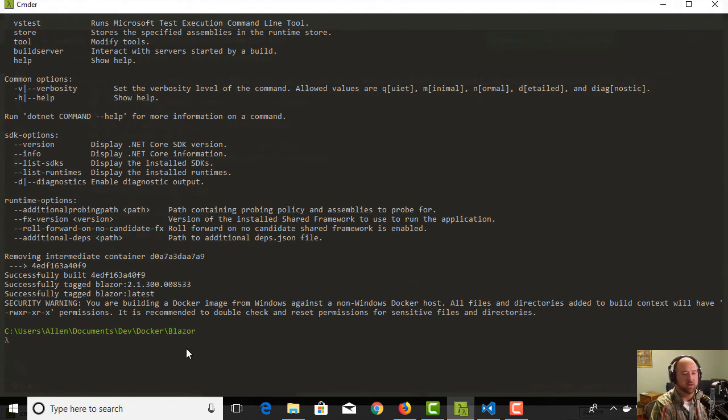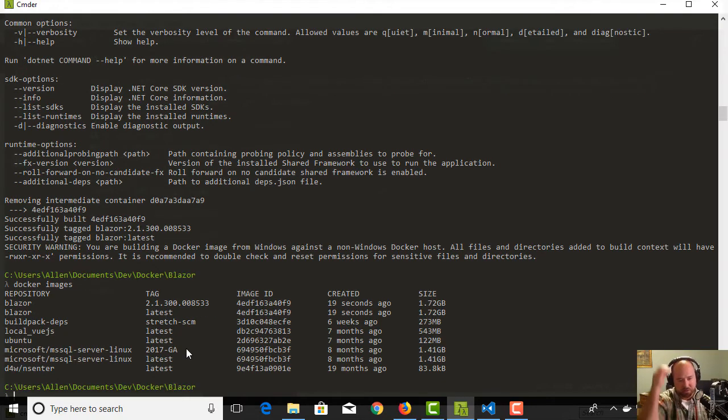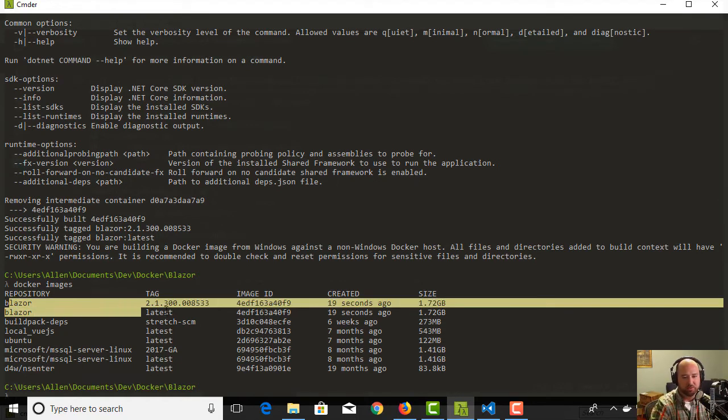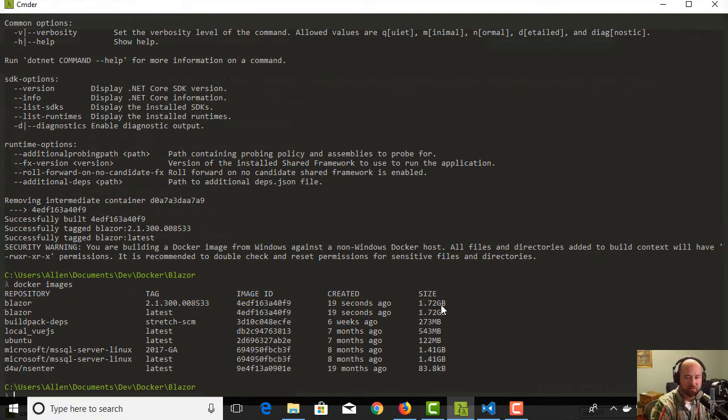So let's go ahead and do a docker images. And we should see in here now that we have two. These are essentially the same thing right here. And it's not tiny, by the way. When you pull down the .NET Core and all that kind of stuff, it gets a little bit big. And part of that too is probably I didn't do any cleanup after it pulled in some of its dependencies. But those are the two that we have now.